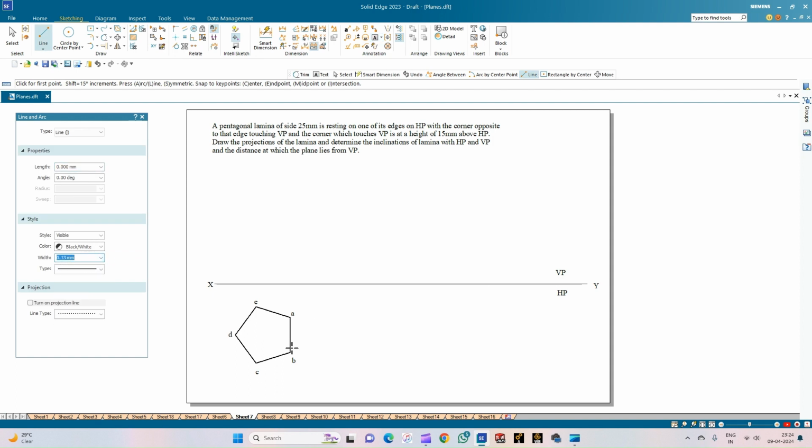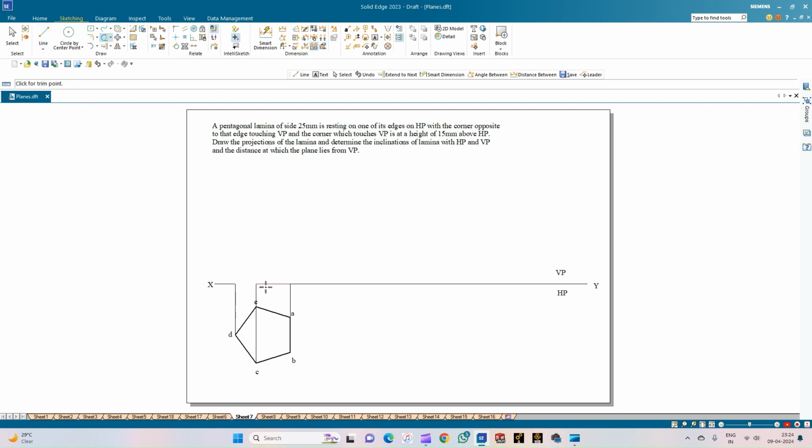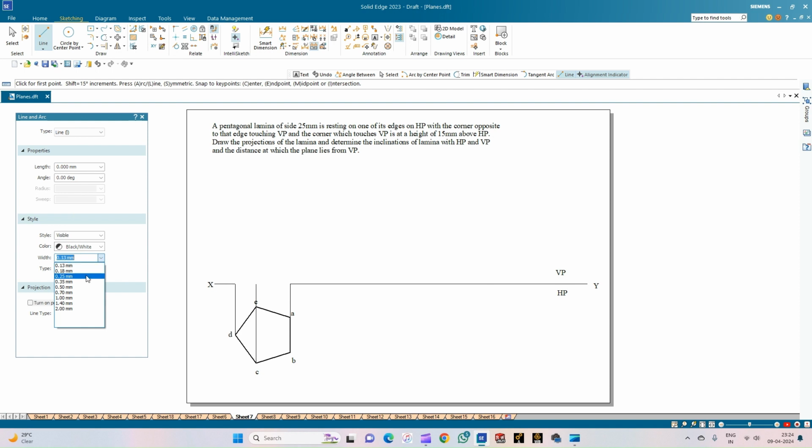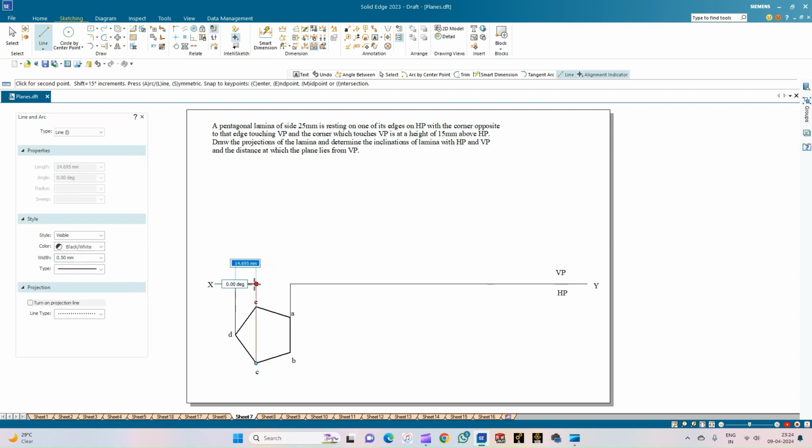We'll take the projections from corner B through A and intersect the XY line. Again from corner C through corner E, intersect the XY line. And then from corner D, intersect the XY line. We will complete the front view by trimming this part of the XY line and then drawing the front view with a line of thickness 0.50. So first point, second point, third point.